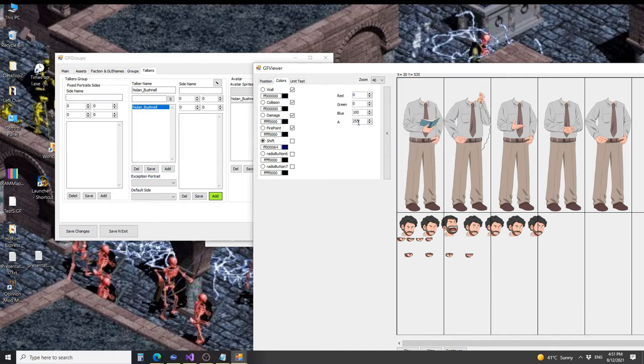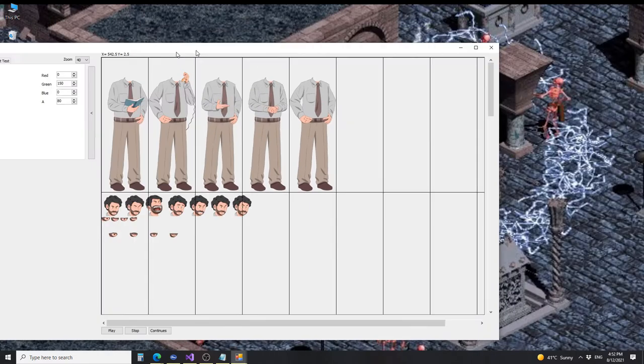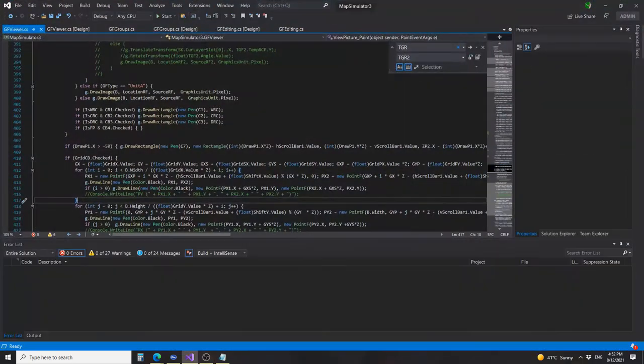But you want to see the image behind, don't you? So let's make it transparent a little bit. I prefer green. And all of this is saved automatically. So let me show you live. I can save here. I can close. I can save and exit. I can close the whole thing.